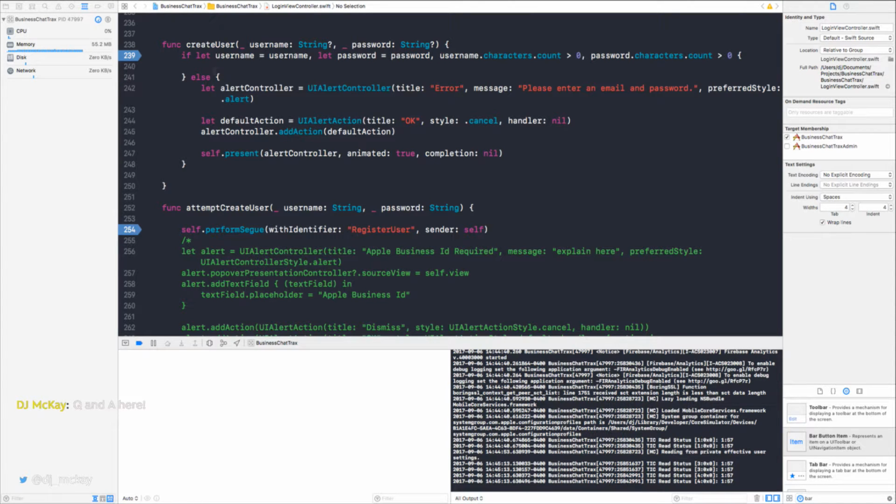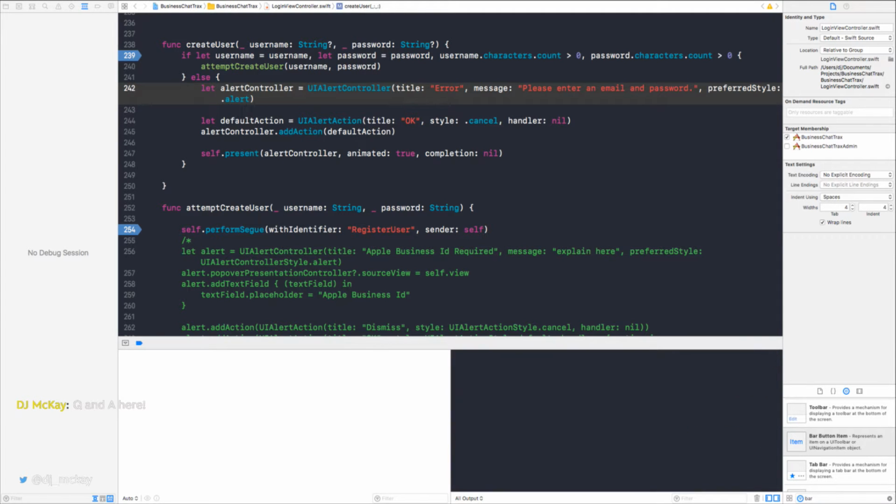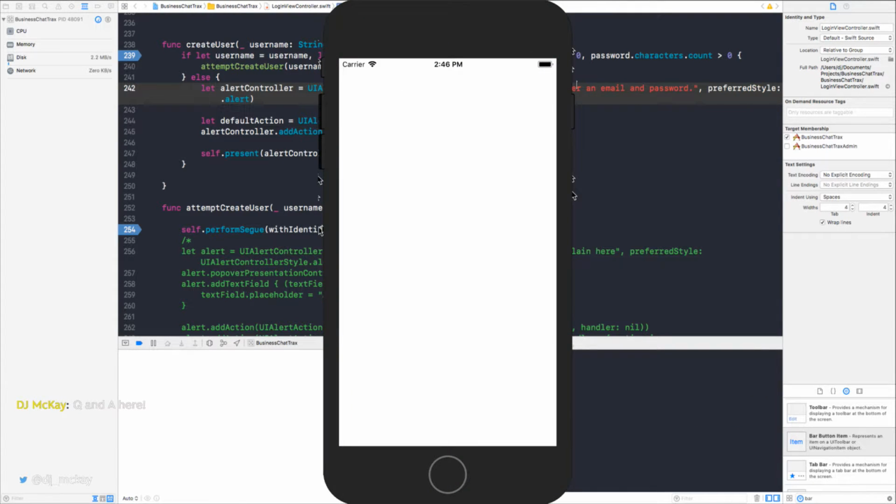Oh, ha ha. Helps if I actually call the method there. Okay, so we're going to rebuild that.